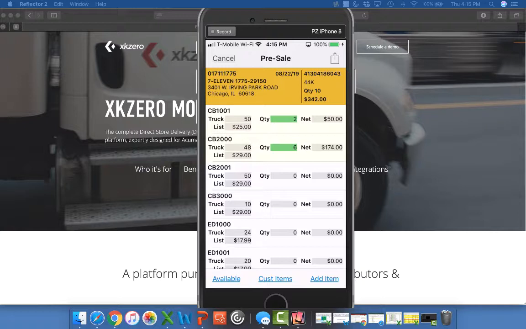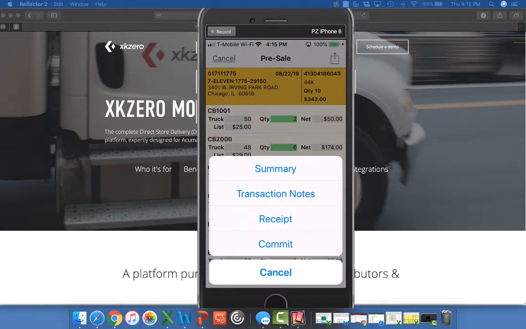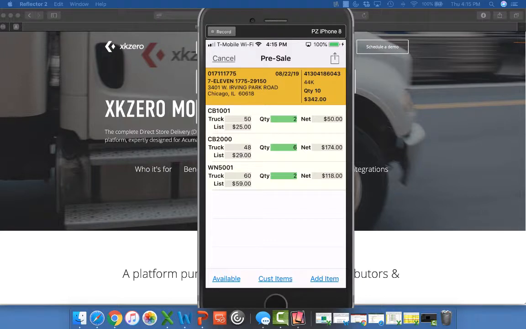So what I'm going to do is go back to my action button for my next step. When I tap on the action button, you'll see that I have a number of different choices. The first thing I'm going to tap on here is summary. When I do summary, what this does is show on the device what my customer has selected for their order, right?